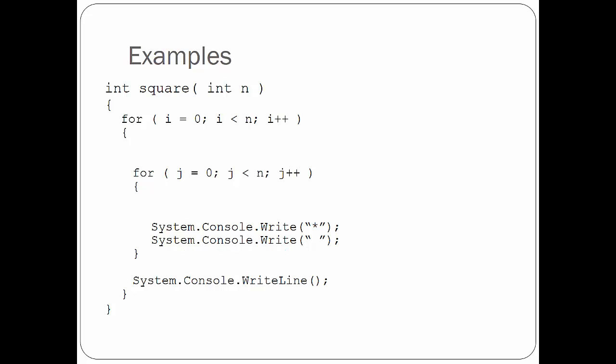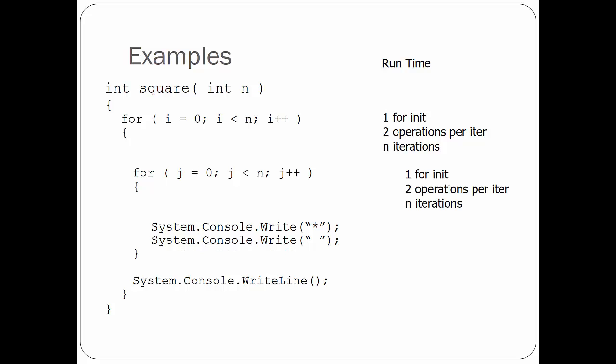Finally, we have a more complex example with a nested loop. First, we examine the outer loop. We find that there is 1 operation for the initialization, 2 for each iteration, and n iterations. At the end of this outer loop, there is 1 more operation, the write line. So the total time for the outer loop is 3n plus 1.